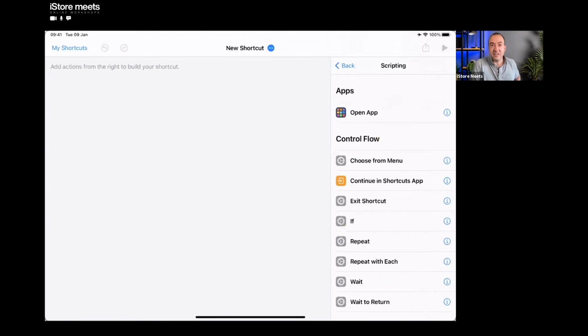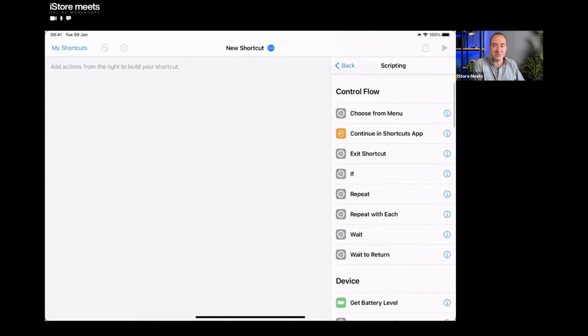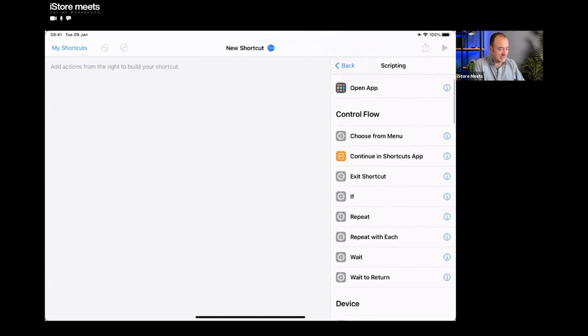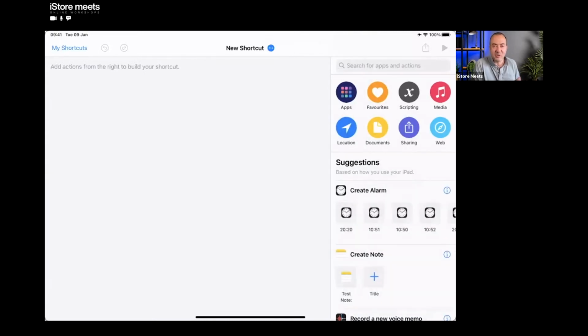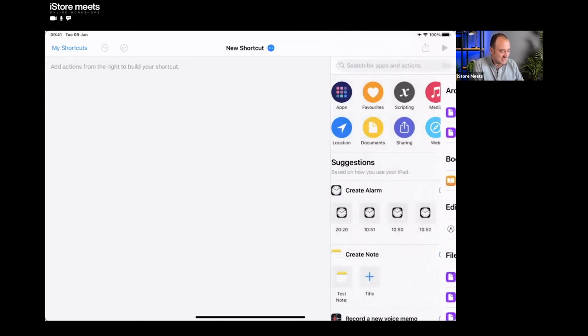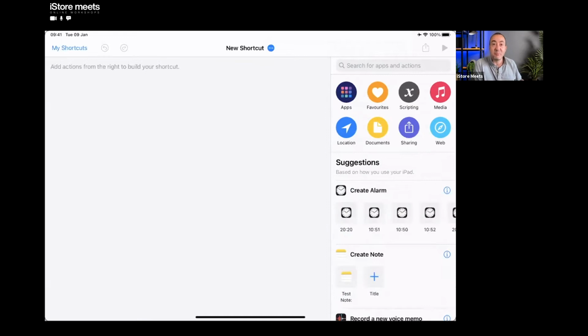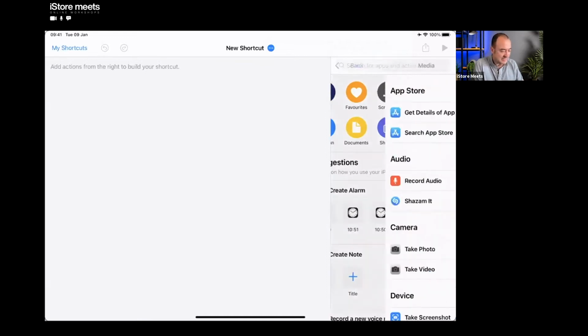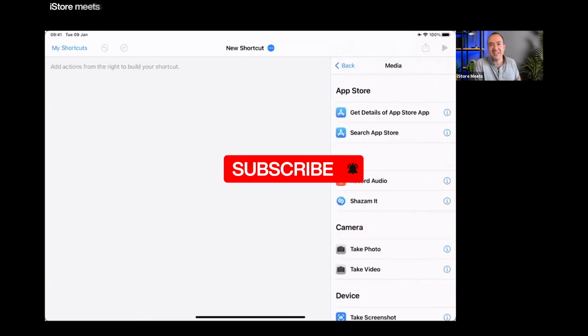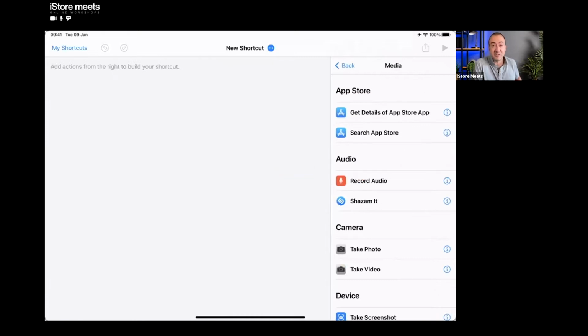And for anyone that's done any coding in your life, maybe even at school many years ago, you remember doing these things, right? So we'll talk about things like if statements, conditional things to get your shortcut to work the way you want it. We'll actually include one in our little example as well. So there's things with regards to documents, right? You can save a document, extract a document, make a PDF, for instance. There's media things. You want to play songs, record songs, photos, take a photo, take a video. So there's a lot, right?